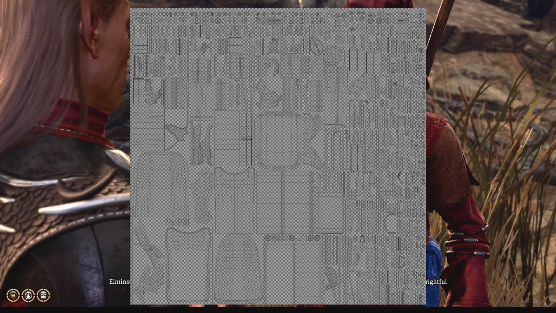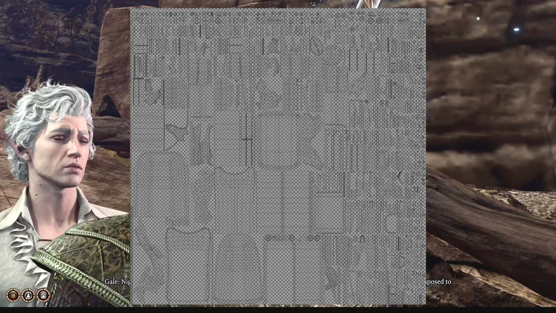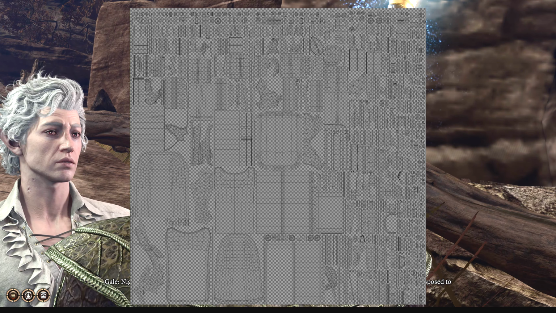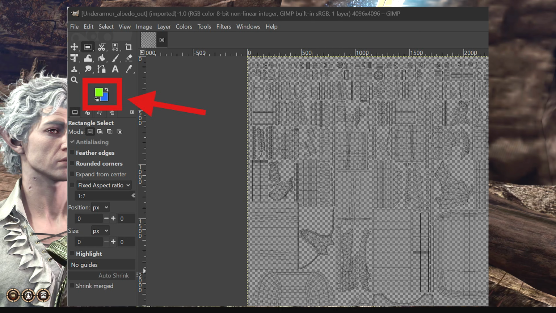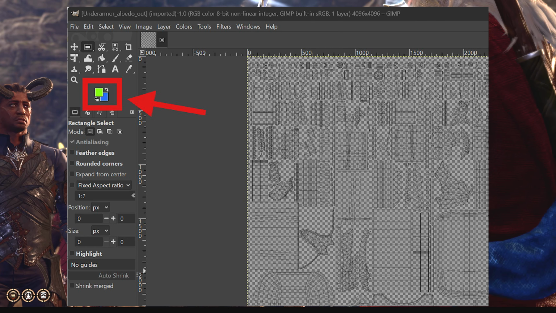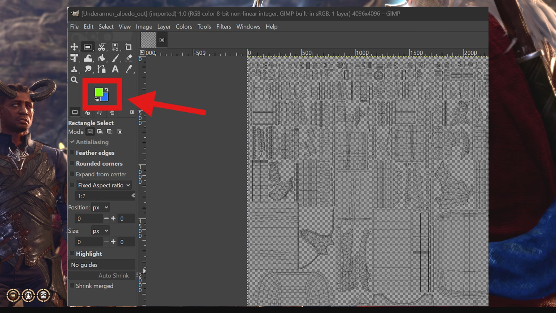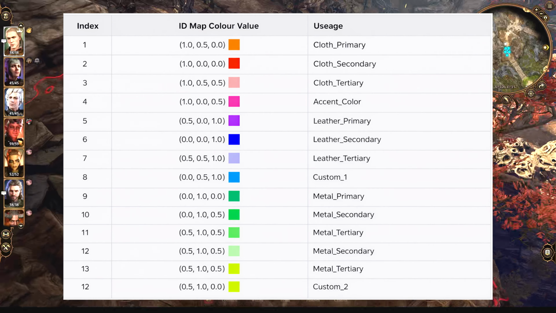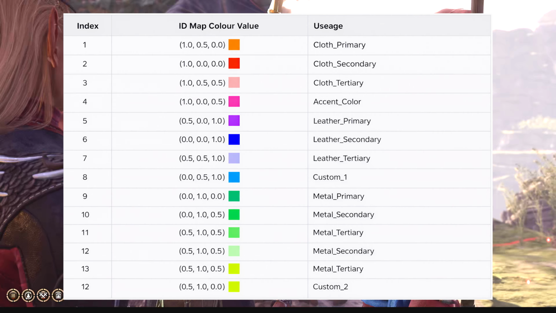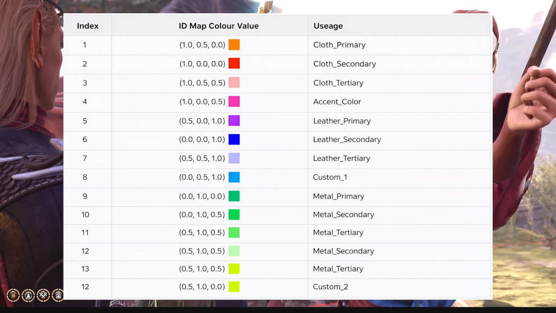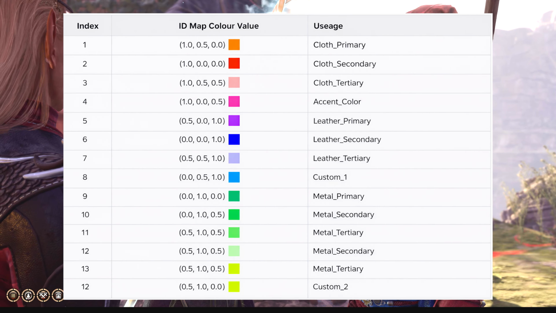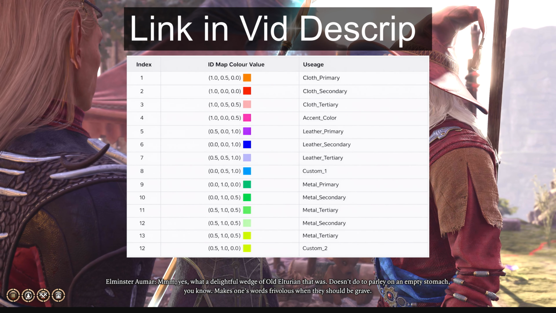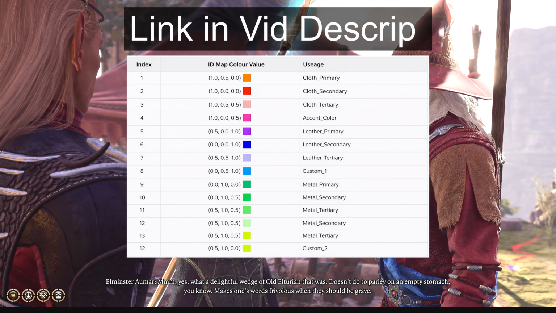To do this, open GIMP and load the UV map that you've originally exported from Blender for your albedo map, meaning the clean version before you added any colors. Now you'll color this map in a similar way to the albedo map, but this time the colors have to match specific values. For this tutorial, we're going to set the armor up to behave like cloth, but if you want leather or metal instead, you can use the corresponding values for those material types. For this tutorial, you can refer to this reference table that was created by Grumpy Washbear on mod.io.